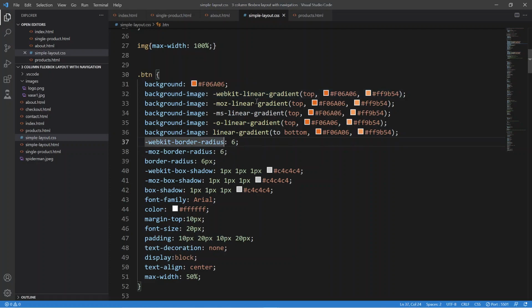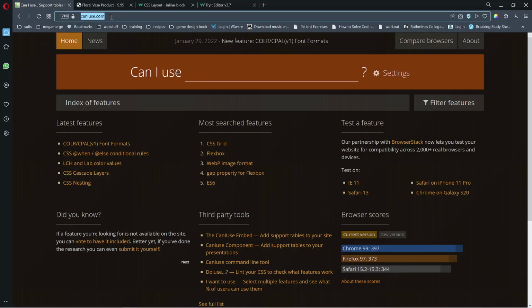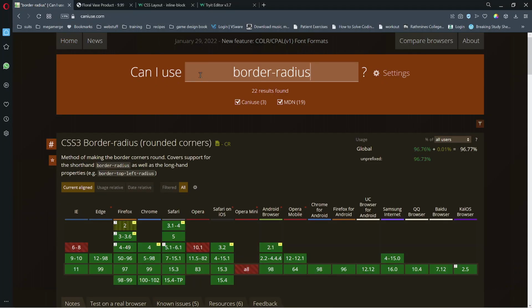property. So let's see if border radius is supported in most browsers. A good website for that is caniuse.com. If you go to caniuse.com and type in the CSS property that you're looking for, you can see how well it is supported.